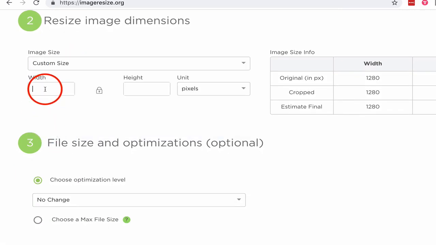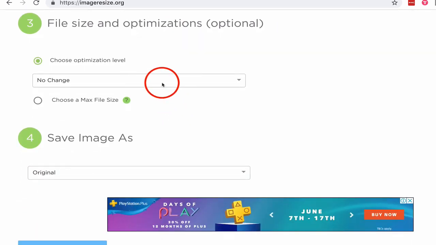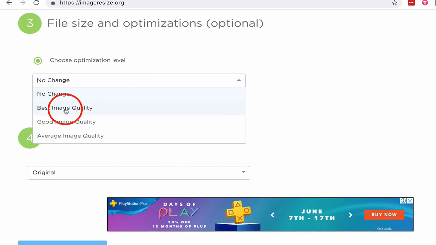The image size, of course, I want to change. I'm going for a cut. On my website, I usually choose 800 by 400. If I want to keep this in the exact size of the whole face of the cat, I'm going to do 800 by 6. Now, as I scroll down, I'm not going to touch the optimization level.